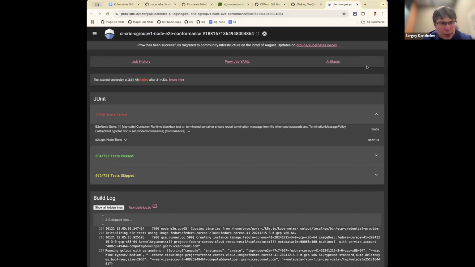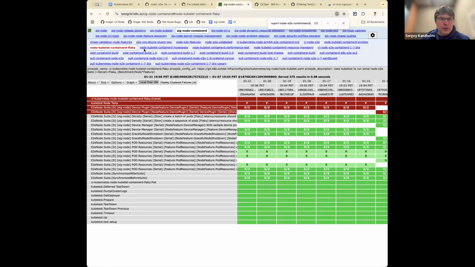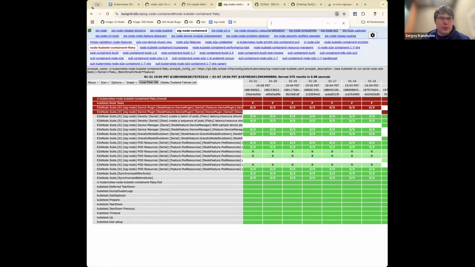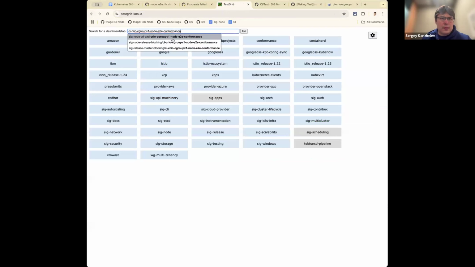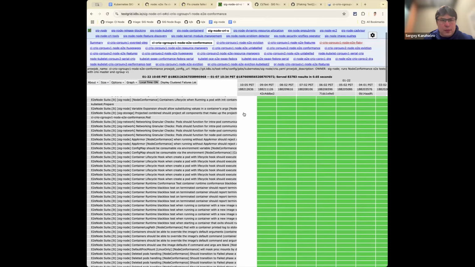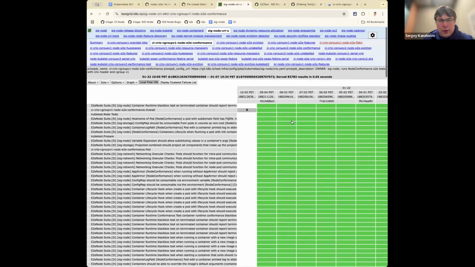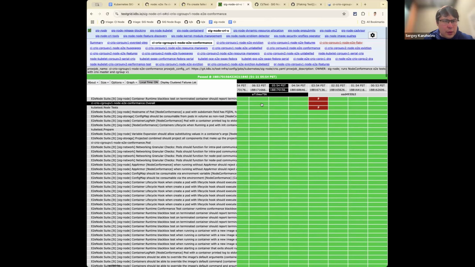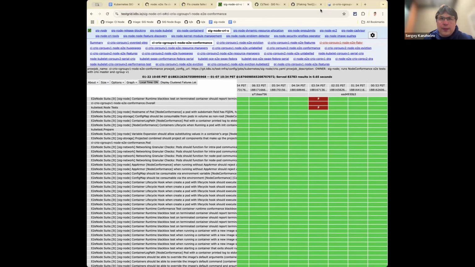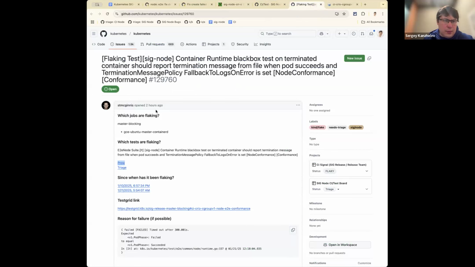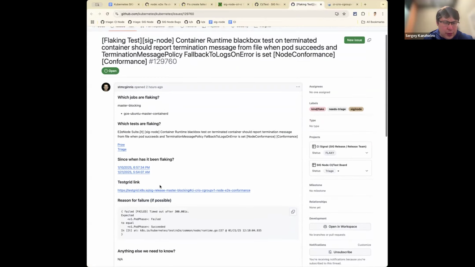There used to be a link to test grid here. It's mostly green. It was opened 2 hours ago. This job is mostly green.